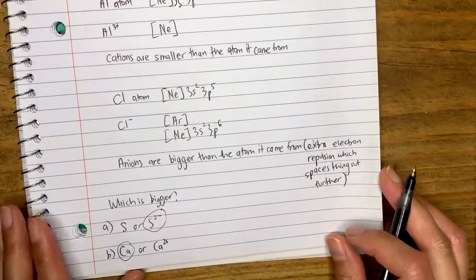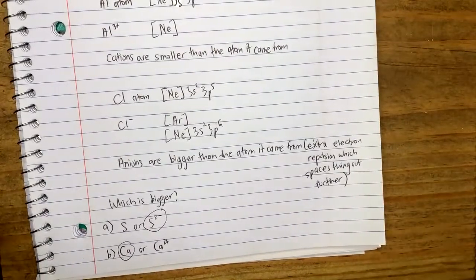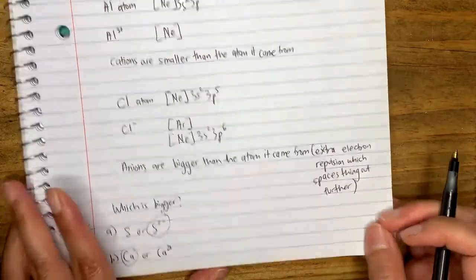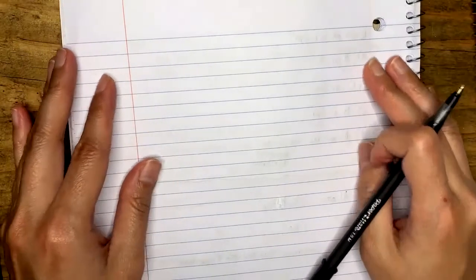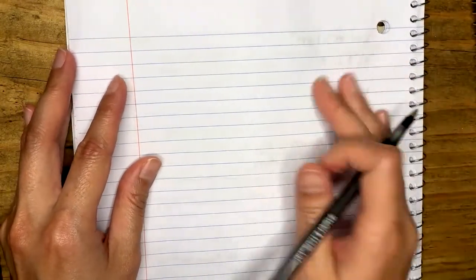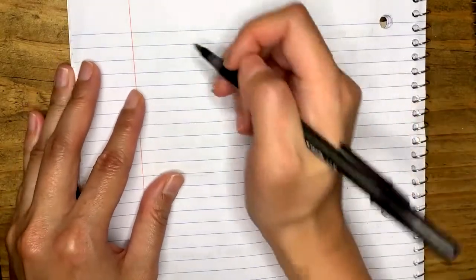So there's another series of ions I want you to consider. They are called isoelectronic species, okay? So let's go to the next page because I'm running out of space here and I want to draw it out again. I'm drawing it out because I want to explain it, but once you understand it, you're not going to have to draw it out. But it's cool to have an illustration, okay?